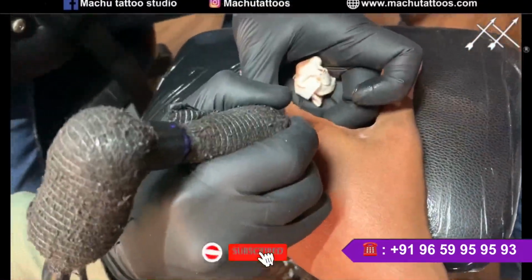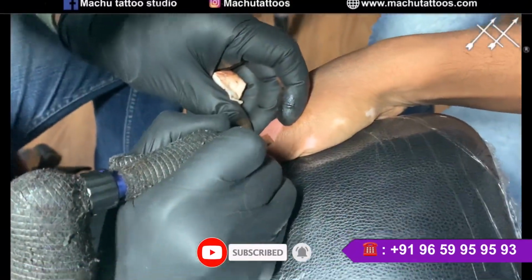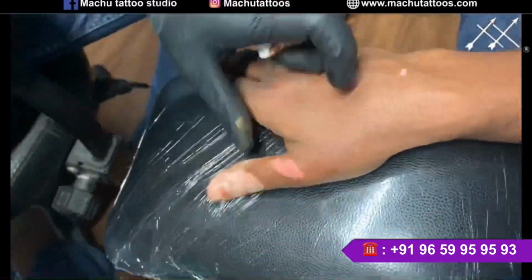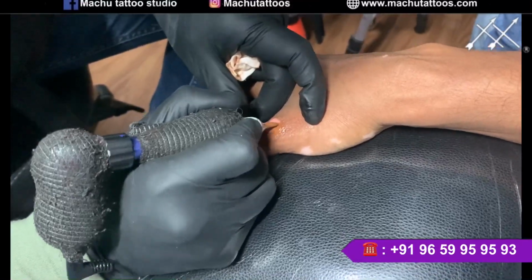So many of them are asking this, will there be any infection with this treatment? There's zero side effects on the infection. We are using a vegan ink, so you don't need to worry about the side effects or the infections. It will be completely safe to go ahead.